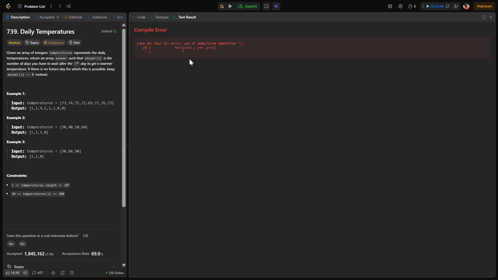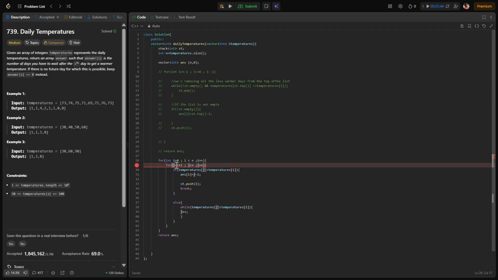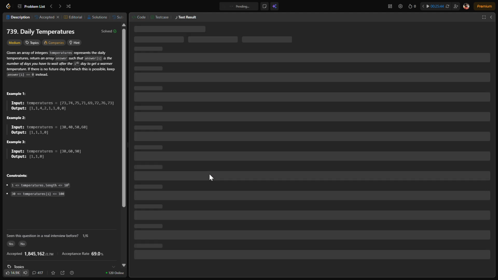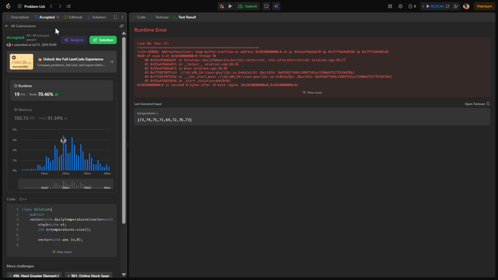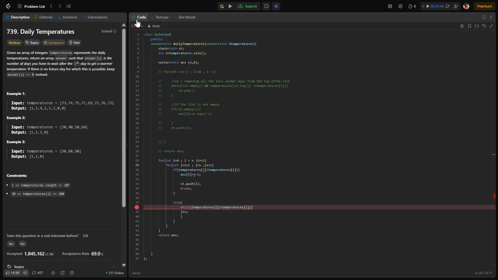Compile error for j. Okay, I have not defined j. And j would be this. Runtime error. It is showing runtime error.